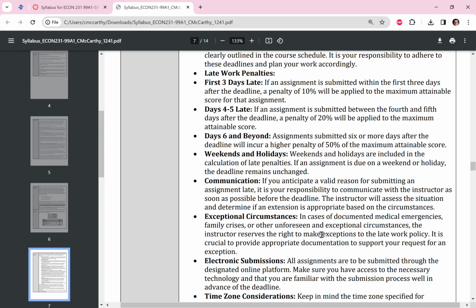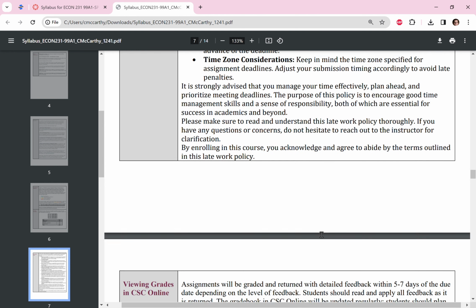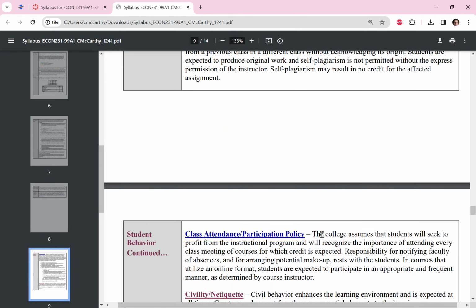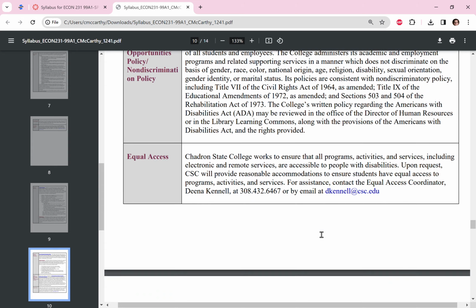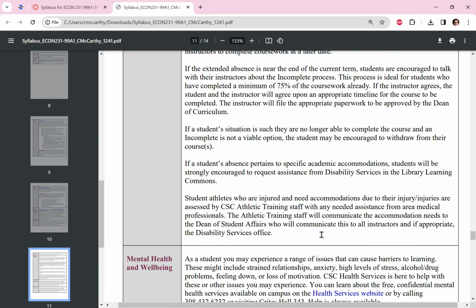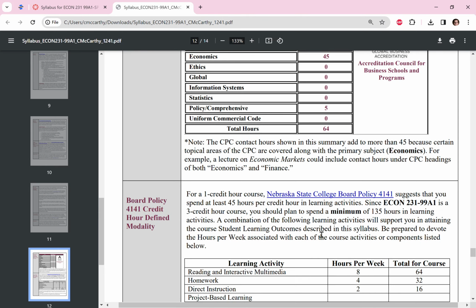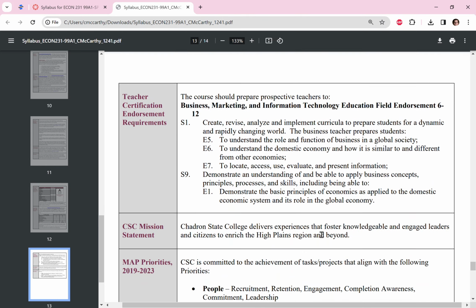Like the whole panicking and trying to learn 13 chapters in 3 days, I don't want you to do that. I don't think you really want to do that. So as situations develop, communicate with me. That's the long and short of that. All right. No cheating. Be civil. Just let me know. Use the resources on campus. It's accreditation stuff that you guys don't care about.